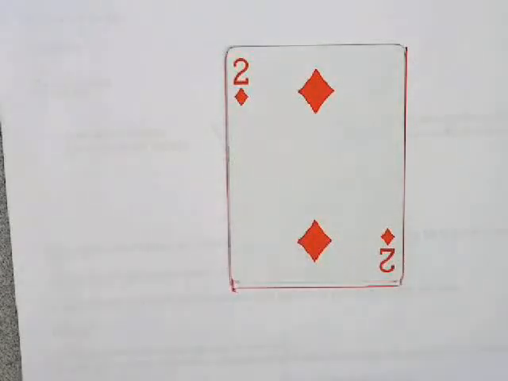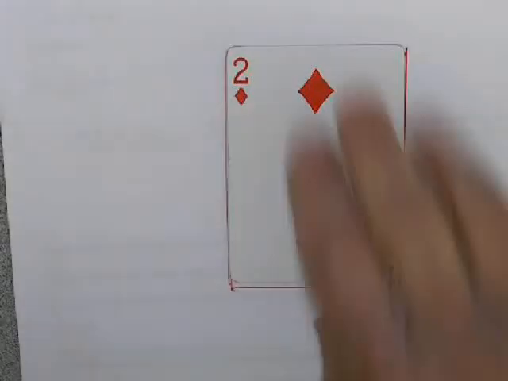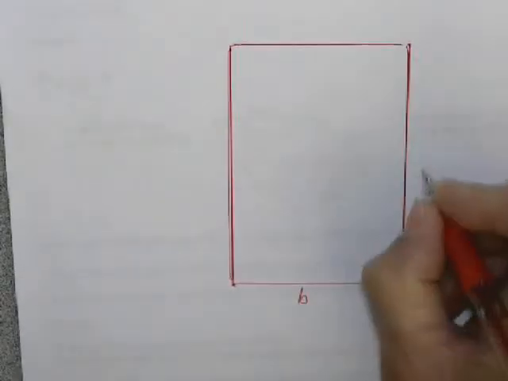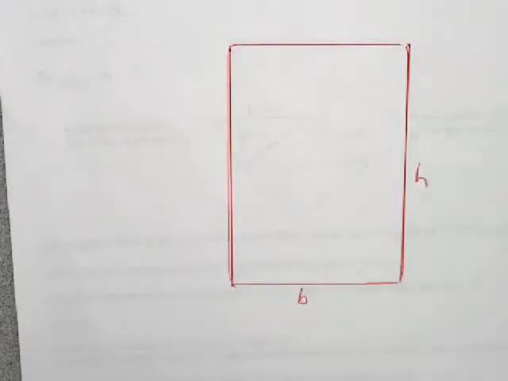Volume is a function of three different dimensions. And we're going to use this playing card as an example of the three dimensions. So right now we have the two of diamonds, and I'm going to move the two of diamonds. And here you can see two of the dimensions that we're going to be working with. That, of course, is the base and the height. And that's two dimensions. The third dimension that we deal with in volume is how tall or how high an object is, or how deep it is.